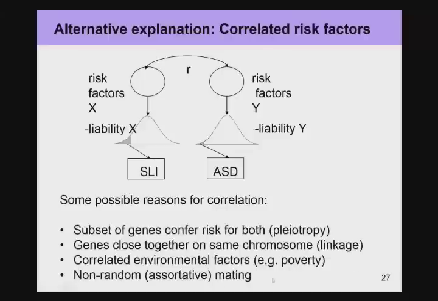And there could also be, this is an intriguing one, that what happens is you find that people with communication problems, be it language impairment or autism, tend to get together and have children together, in which case they would be producing children who had both those risk factors. So it's fascinating when you think about these different options, but they're very, very hard to tease apart.